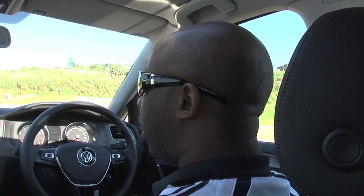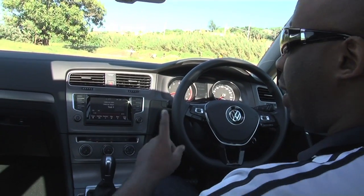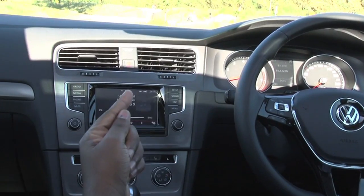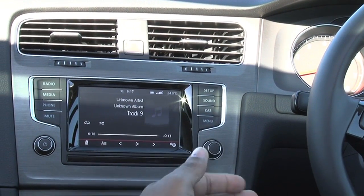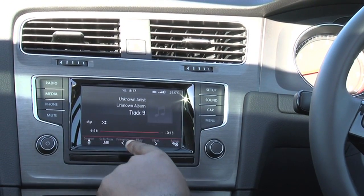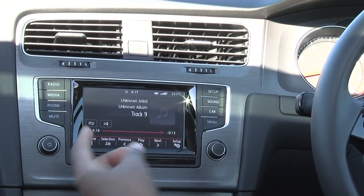One of the things which I really think VW has done brilliantly is the audio system. Now if you look at this audio system, it is a touch screen, which means you just touch, but the nice thing about it is, you see this goes down and it's heat sensitive, which means when your finger approaches the screen, the pop-up menu brings out all what you want to touch. Like look at this now, see? And it comes up. I haven't touched it, but this comes up. So it's heat sensitive, it senses whether you're going to touch it.